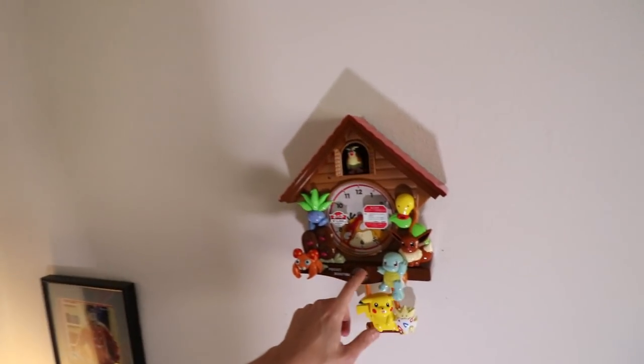Guys, that was the coolest thing ever, and it plays three more songs. Are you guys ready for more Pokemon nostalgia? Let's listen to more songs.